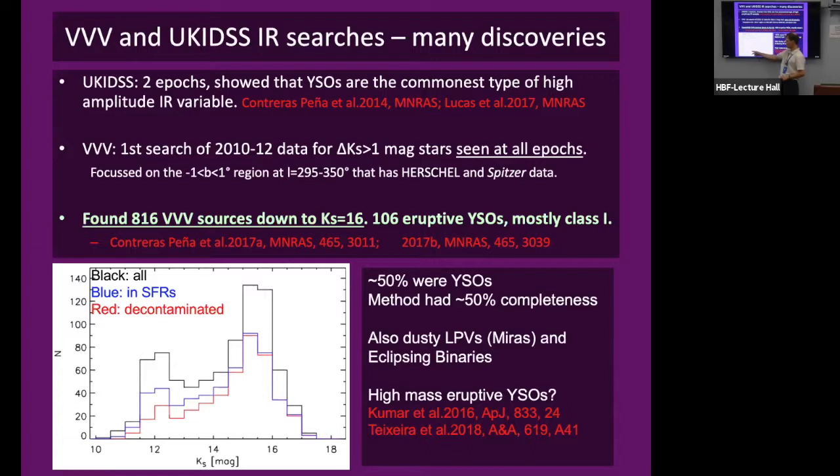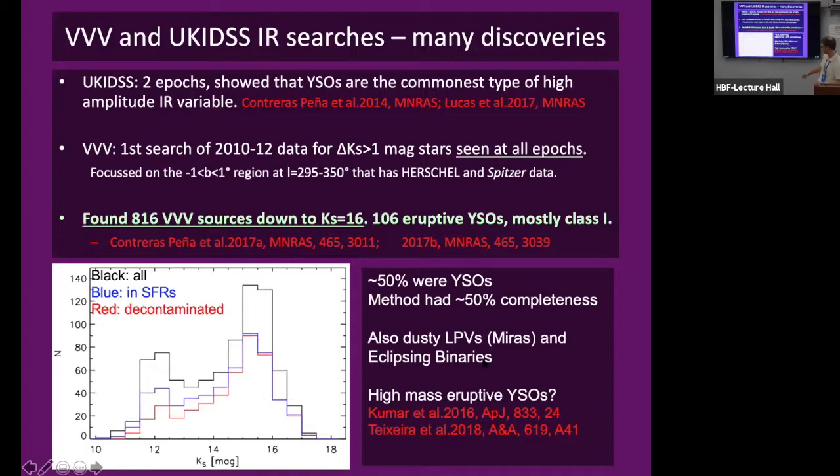And I looked at the light curves and took out things that look like Miras because they have nice smooth periodic behavior. Very simple thing to do. And if you get rid of the Miras, then it's possible to decontaminate the star formation regions and just see something which rises towards the faint end. So in the field as a whole, it's bimodal. You have the Miras and you have the YSOs and a few EBs, but the YSOs are the largest group. There's also a small number of EBs because they're not very well sampled.